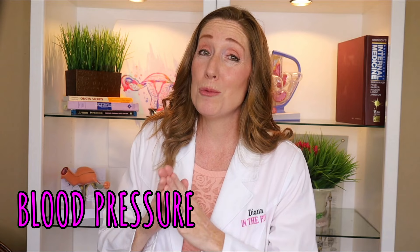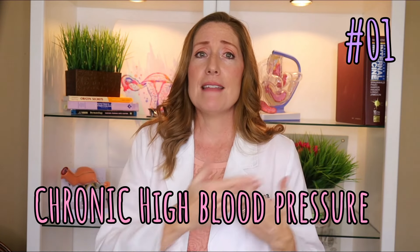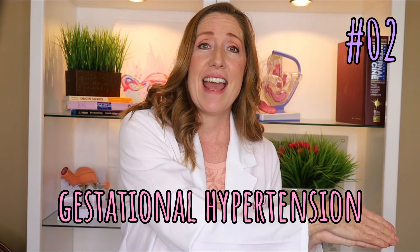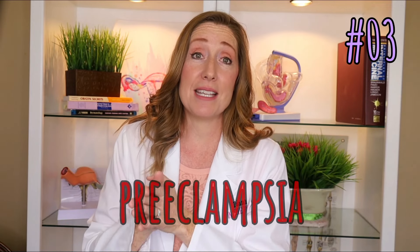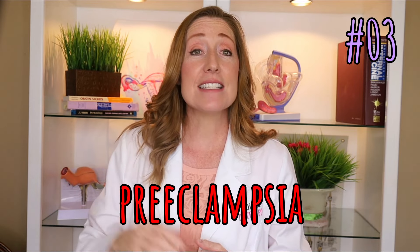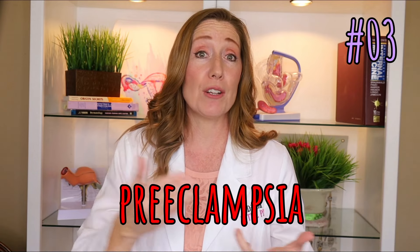They will also check your blood pressure. High blood pressure when you are pregnant can be really serious. There are three types: chronic high blood pressure that you had before pregnancy; gestational hypertension, meaning you didn't have high blood pressure before but developed it after 20 weeks; and preeclampsia, which is when high blood pressure causes damage to an organ system like your kidneys or liver. Preeclampsia can be quite serious if not managed, which is why regular routine OB checks are so important.